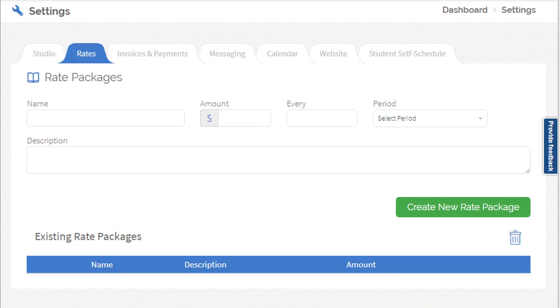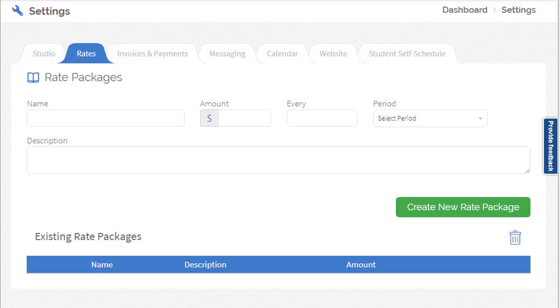Setting up a rate package is easy, and it's also quite important because it's required to add students. And maybe more importantly, this is how you'll get paid for all the teaching you do. Whether you charge per lesson, per set of lessons, per week, month, or semester, we have an option for how you bill. Right now, let's get started with setting up a test rate, or you can put the most common lesson rate you bill for.